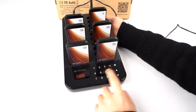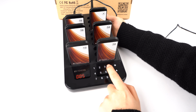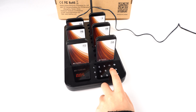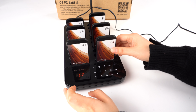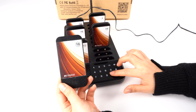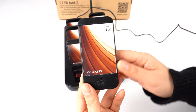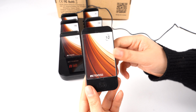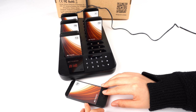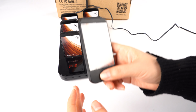F2 and 5. 5 is the vibration. Okay, now let's check it. So now it only has the vibration. So that's it.